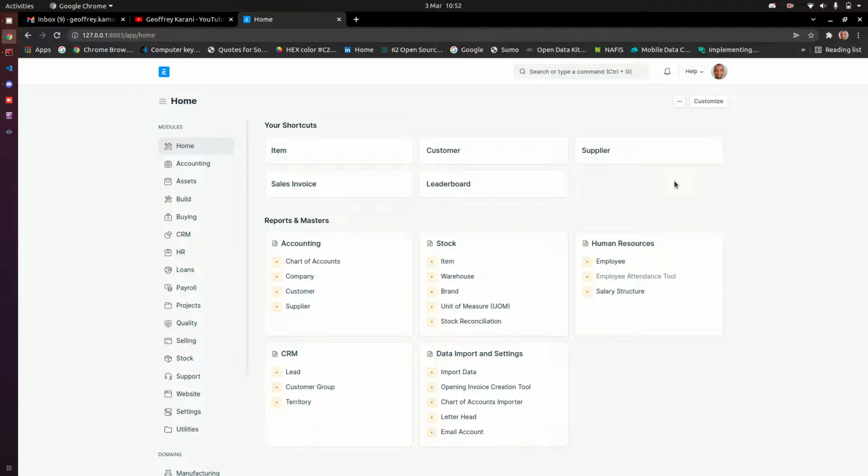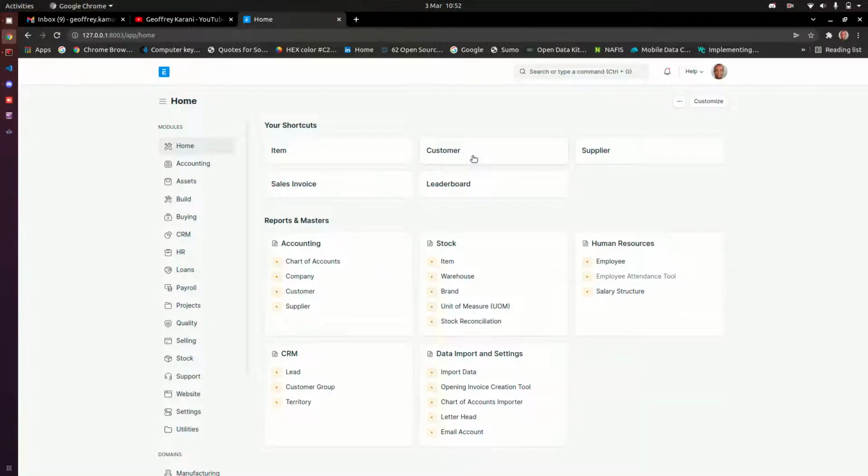Hi everyone, today I want to show you how you can do import and export of data from ERPNext and/or Frappe framework. So I'll first of all be showing you how to export a template that you are then going to feed with your data. Let's say for instance you have some customers, and then I will also show you how you can import that to the system.